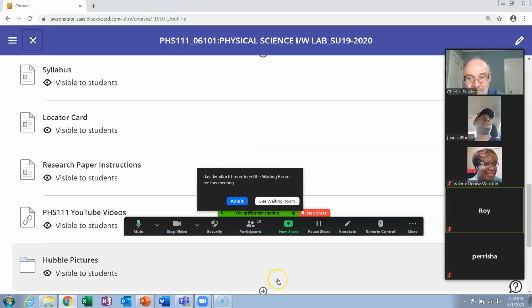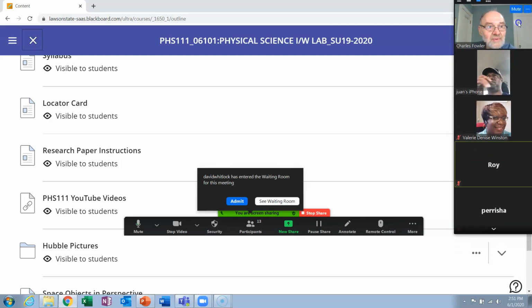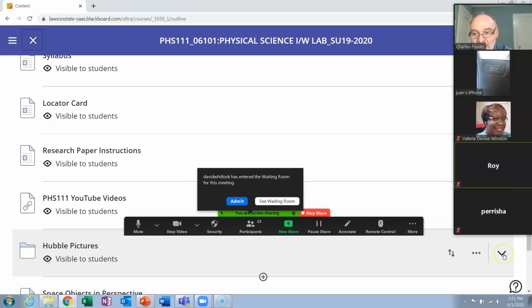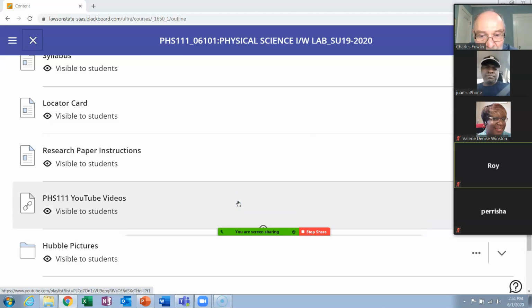Now, some of these others, this Hubble Pictures, that's a folder. And again, you said you understood this. Trouble is, Parisha's in the way, isn't she always? Okay, see if I can get that out of the way now. You can click on this arrow over here. Oh, wait, David Whitlock's coming back in, so let me get him back in. Was someone going to say something? Okay, I thought someone interrupted.